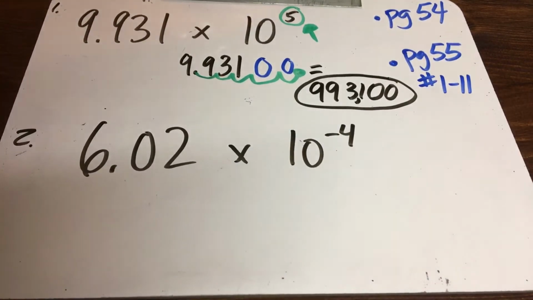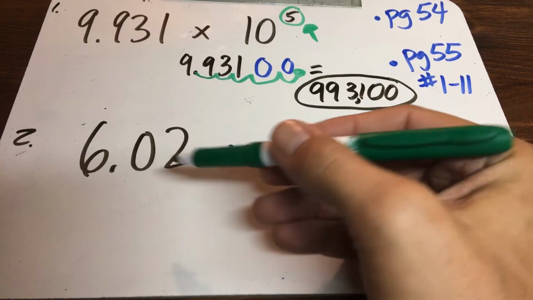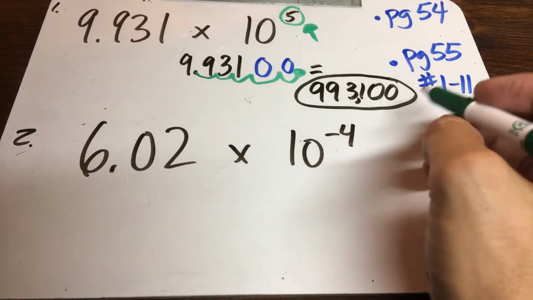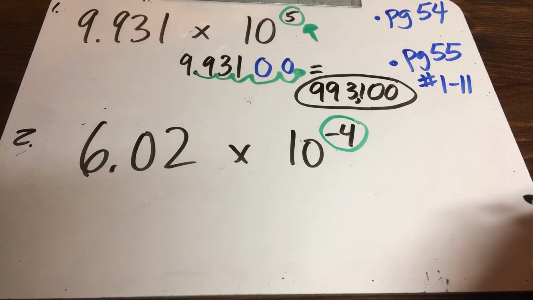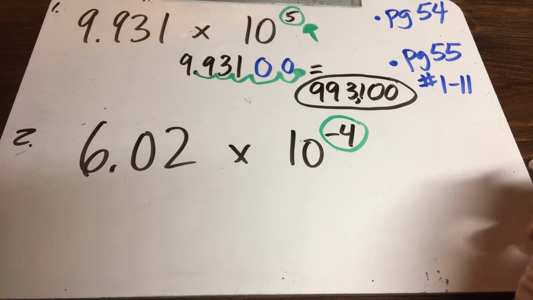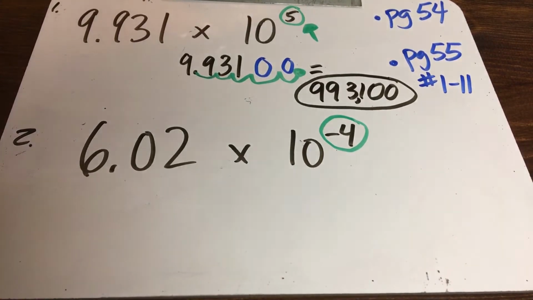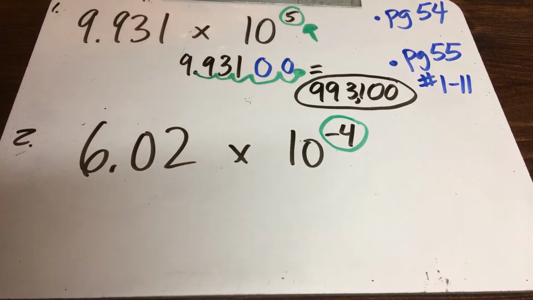It's the standard. All right, now number 2 is a little bit different, and I think we've talked about this already, so hopefully this is an easy one. Look at number 2. We have a decimal between 1 and 10. Okay, that looks good. Multiplied by 10. That looks normal. But now look, the exponent is -4. What this really means is we are dividing this number by 10 4 times in a row. We're multiplying it by 1/10 4 times. That's the same thing as dividing by 10 4 times in a row.